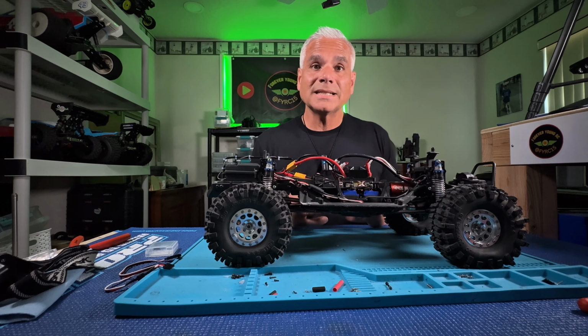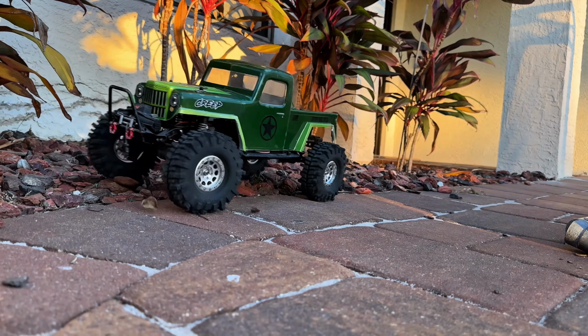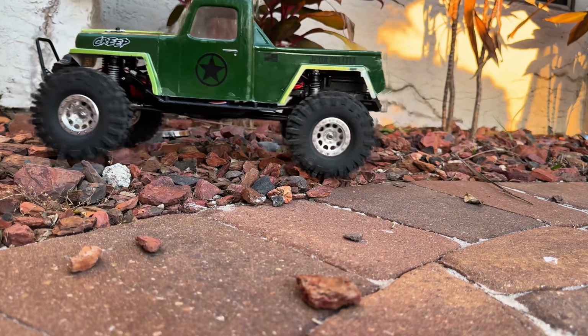All right, so let's get this outside. I'm going to get the body on it, get the lights hooked up, and check out that gear mesh a little bit more, and just go on a nice evening run.